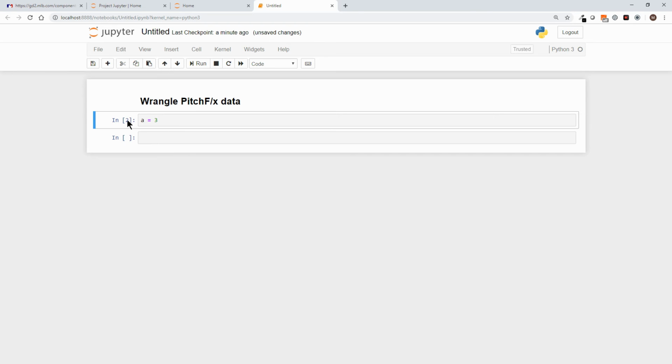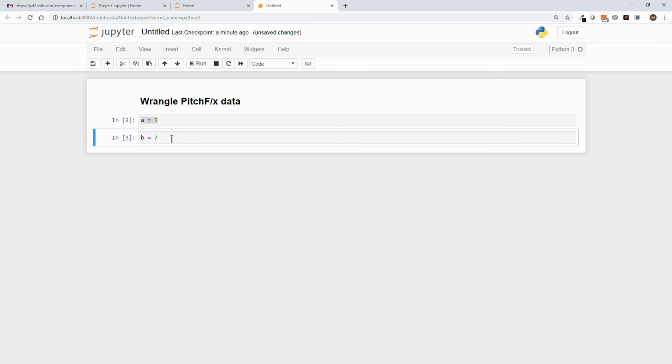Now you'll notice something else. This number changed to 2. So that's the order of execution. So this cell has run, I know it has run. And if I type B equals 7 down here, I know this cell has never run because there's no order indicator here. But we know this ran, and in fact it ran as the second step of what I've run to date. So if I control enter on this cell, it has now run.